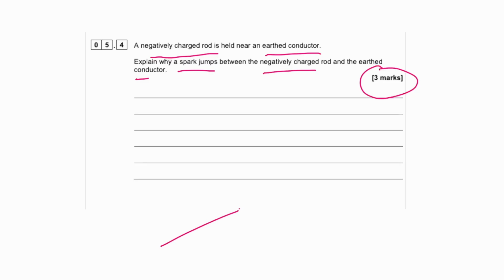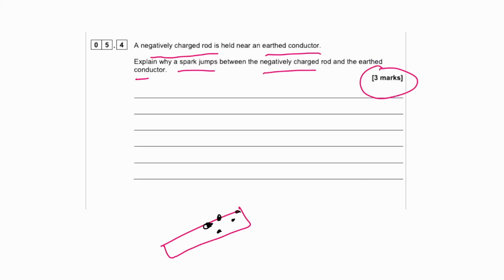So in this case, we have a rod, remember, and we've got loads of basically electrons on this rod. That's what it's told us because we have a buildup of this negative charge. And so what happens when we bring this rod close to an earthed conductor? Okay, so it's testing what happens when you have this buildup of charge in one particular area.